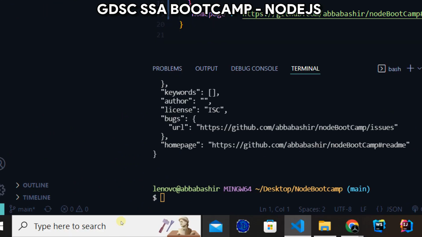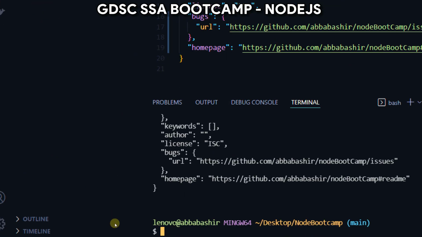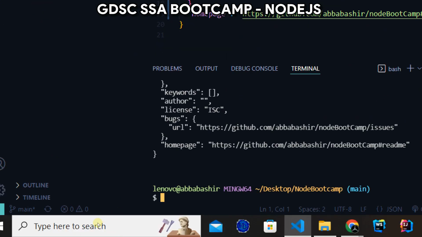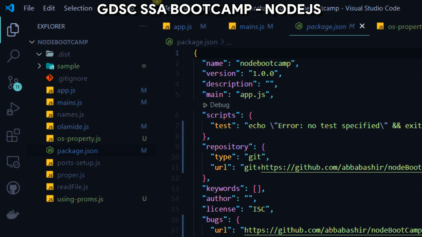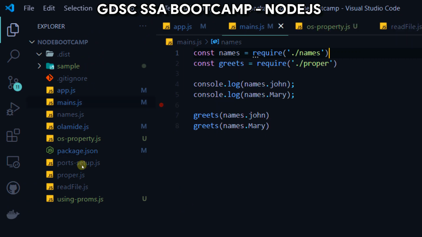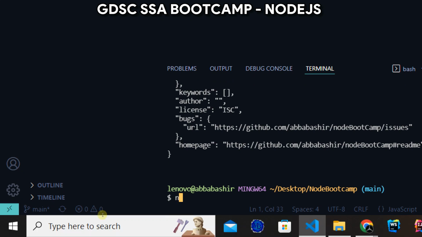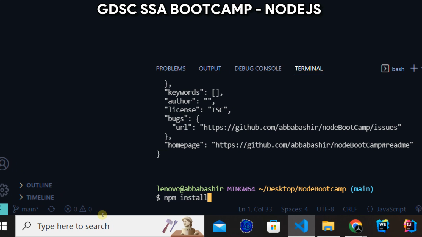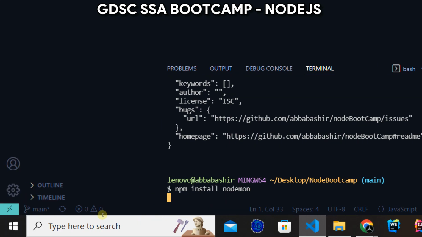In order to create our package-lock.json, we're going to install something called nodemon. What nodemon does is, instead of us running node app.js or node main.js all the time, we run it once, and anytime we make changes to our code, it will run automatically. So I'll go ahead and do npm install nodemon like that. It will install in some seconds.